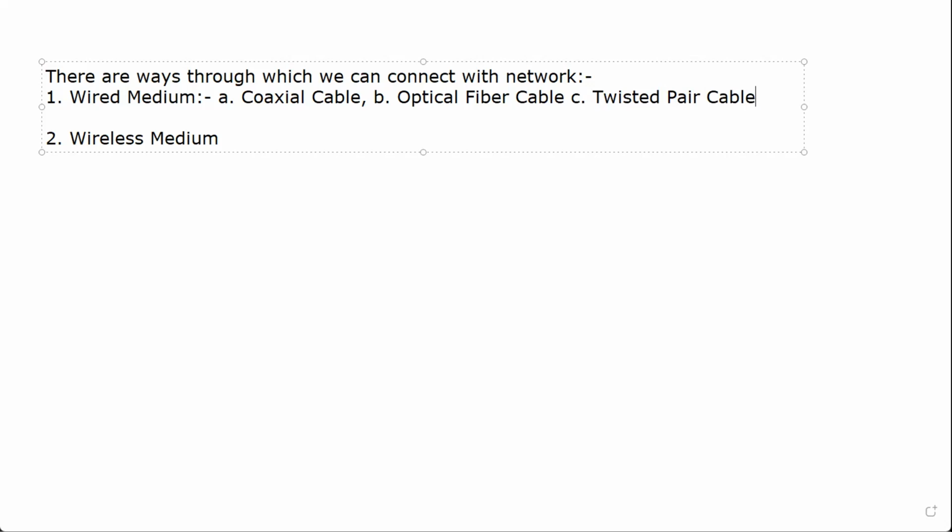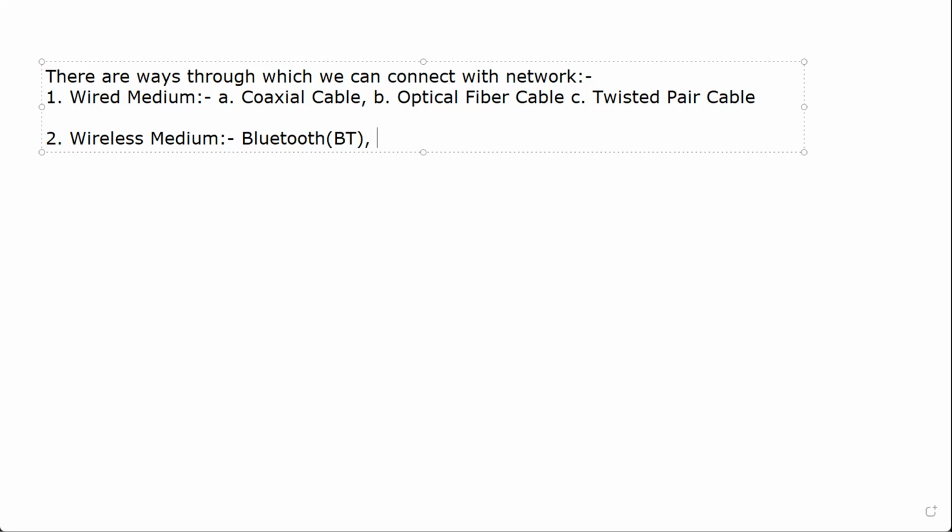In the same way, there are various types of wireless medium. The first one, as you know, is Bluetooth. In short, we can call it BT.